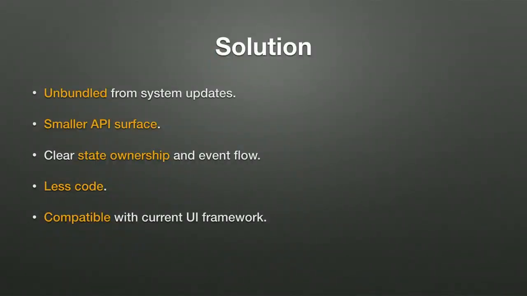Clear state ownership, if we can borrow from those frameworks or ideas that appeared over the 10 years, there are some of them that work really well and they're basically proven in the wild, so why not just use them? We want to write less code overall, who doesn't? Maybe less code isn't a virtue in itself, but currently it's definitely too much code, so we definitely want to make it less. We do need compatibility with the current UI toolkit. We don't want to rewrite everything or have to wait until we write a new application to be able to use it. And we want to be able to easily test it, finally.